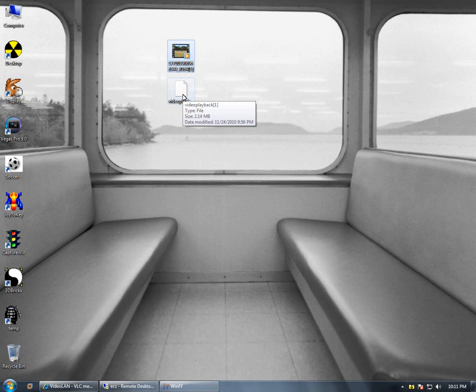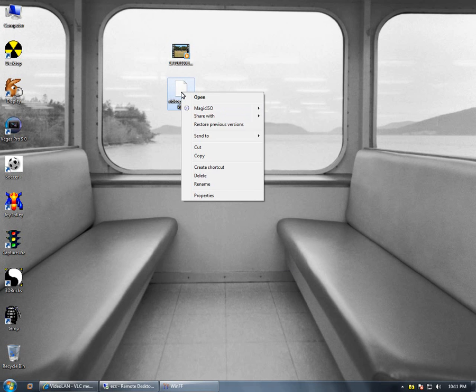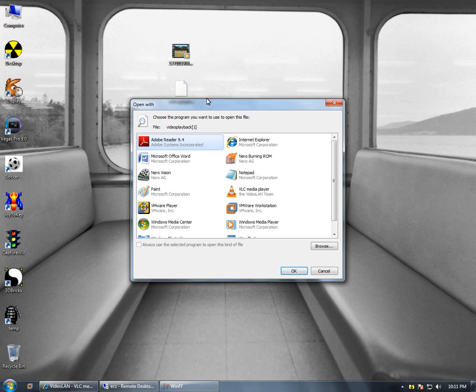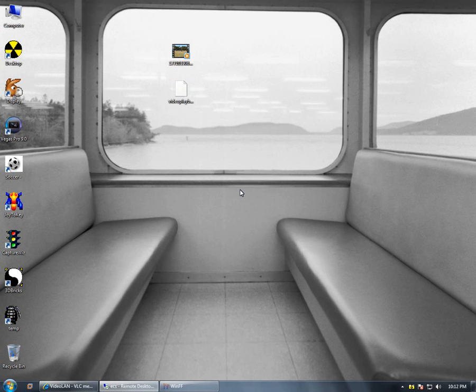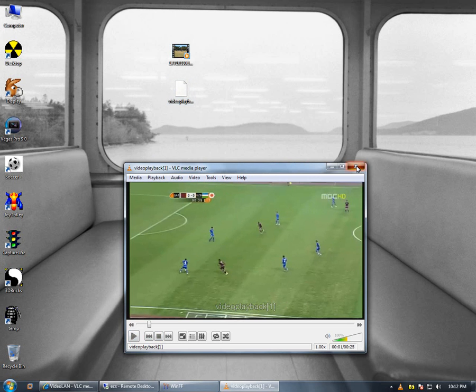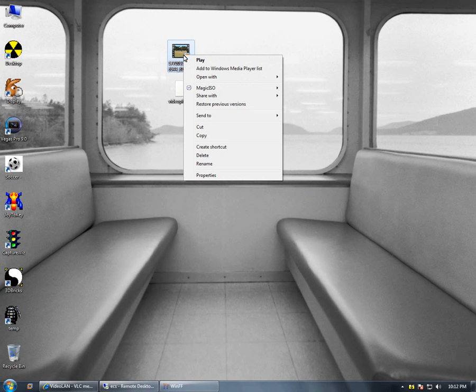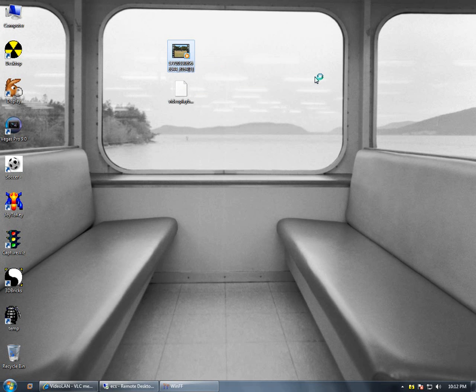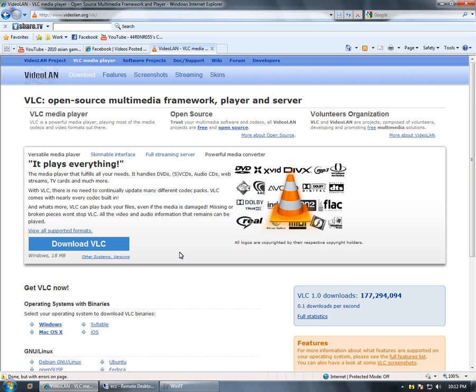Once the VLC media player is installed, you can simply right-click the file, click Open, and VLC media player will show up in the list. Simply double-click, and it's going to open with the VLC player. Just like so. VLC player will also open every format, so even though that other file that came from Facebook will open with the media player, you can simply right click it, open with, go to VLC media player. First tool is VLC player.